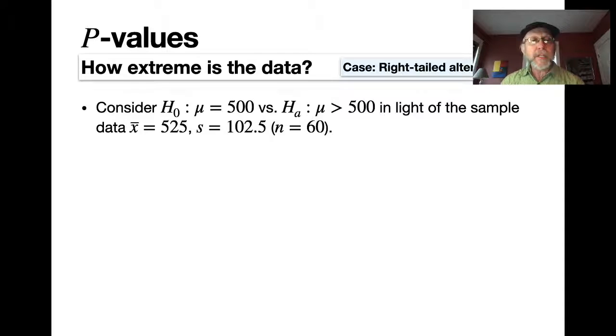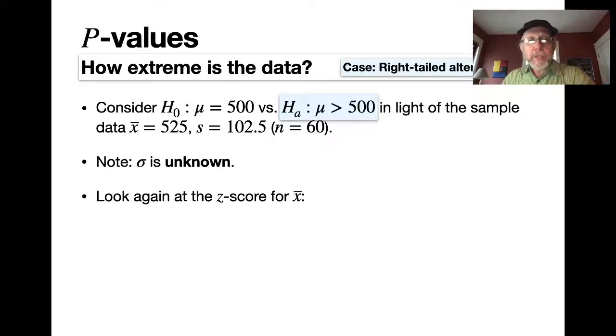So, how do these hypotheses stand up in light of the sample data? You'll recall the sample data from that example was in a sample of 60 individuals who were given the company's SAT preparation course. The average SAT math score turned out to be 525 with a sample standard deviation of 102.5. So we're going to find that everything hinges on the alternative hypothesis here that mu is greater than 500. We call that a right-tailed alternative. Note also that sigma here is unknown, which means we'll be using t procedures instead of z procedures.